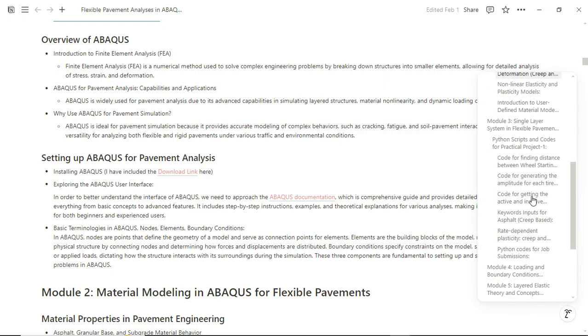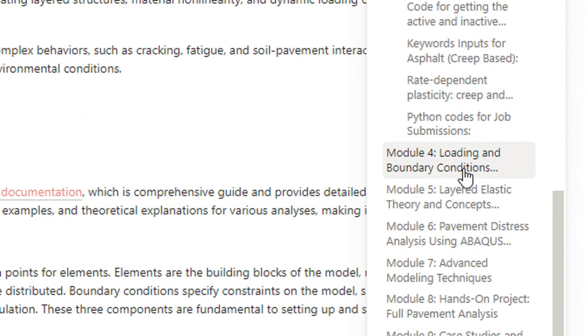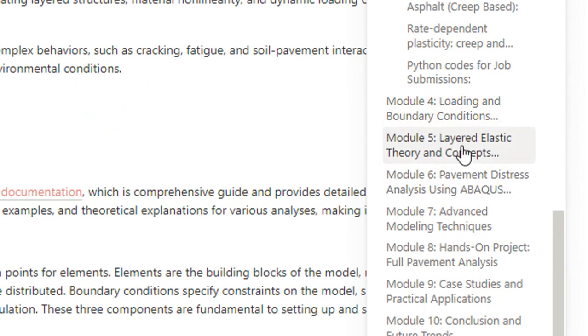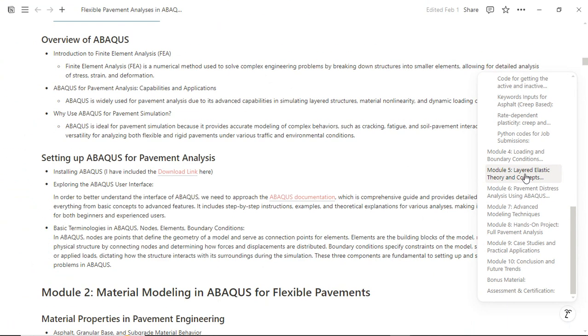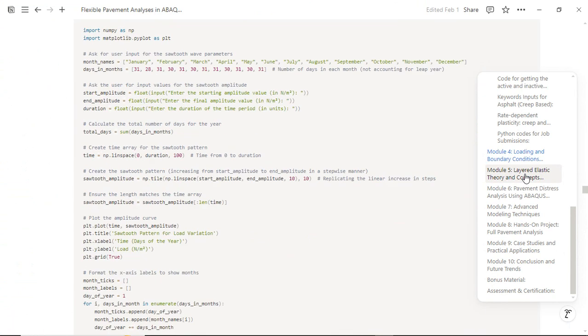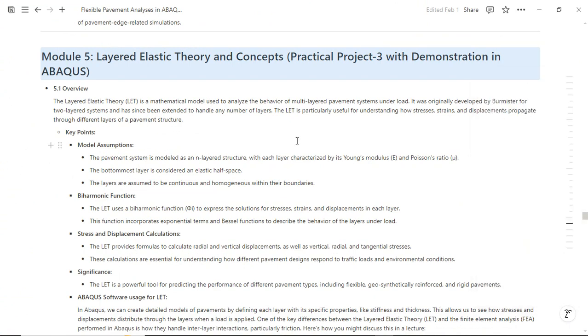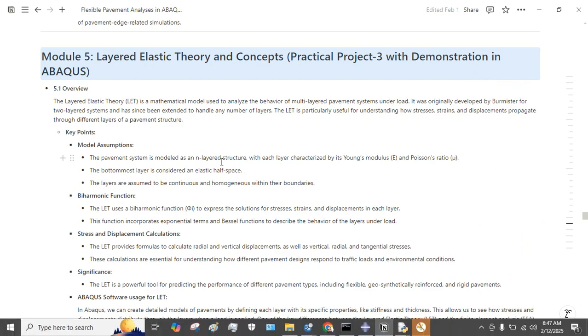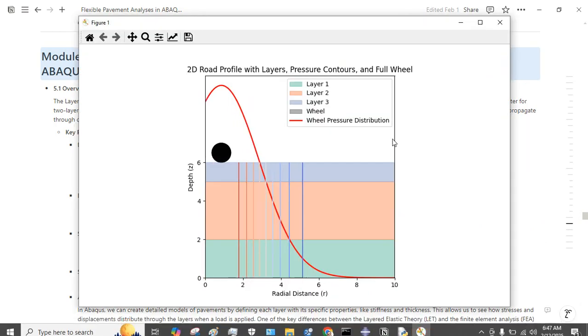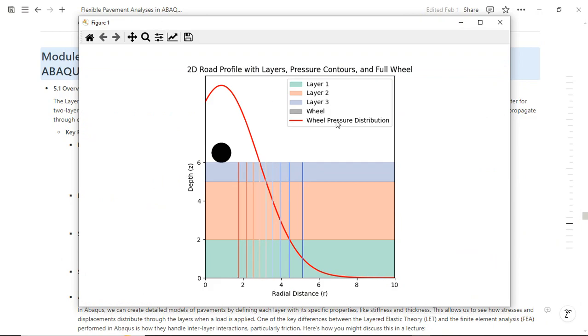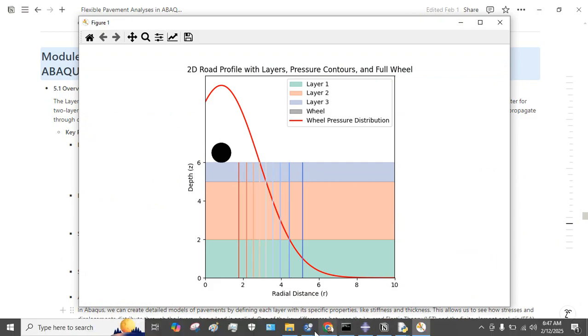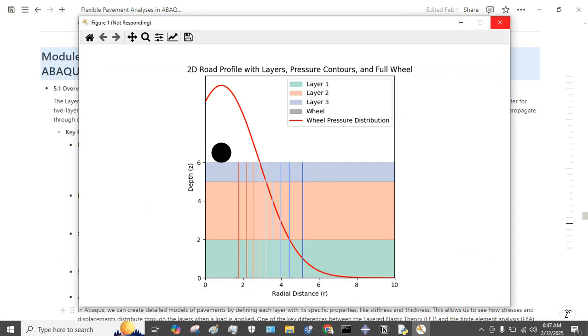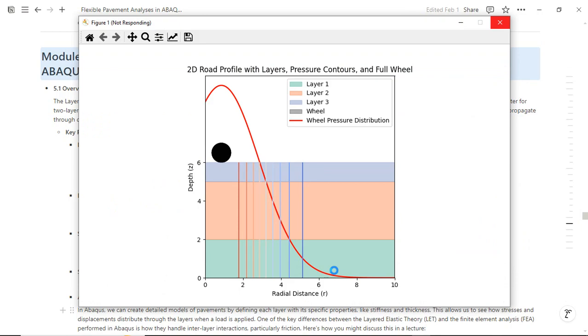We were in module 5. Yeah, here. Yes. So we were here, and this is the animation that I generated with the Python code, and the syntax and architecture of the code is visible here.